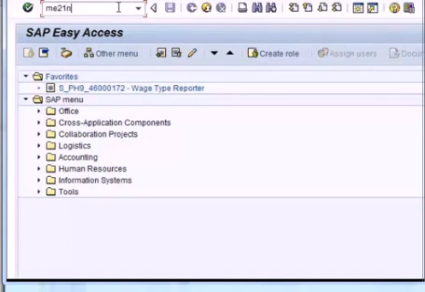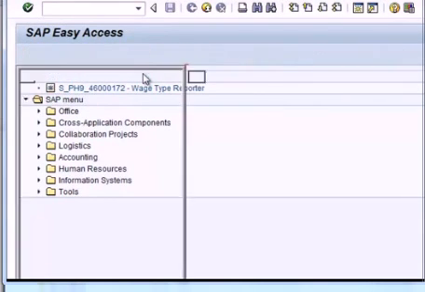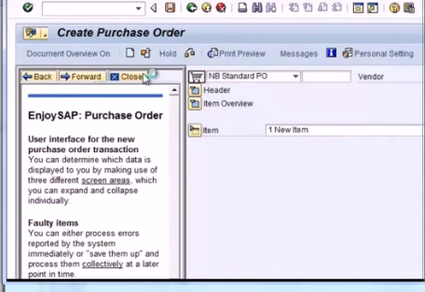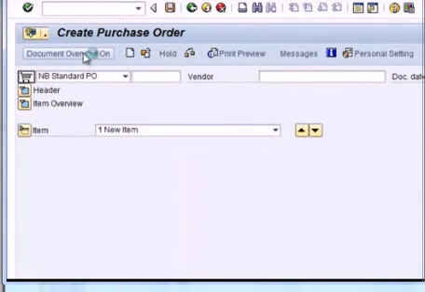To create a purchase order, you need to use transaction code ME21N. Select the document overview icon.